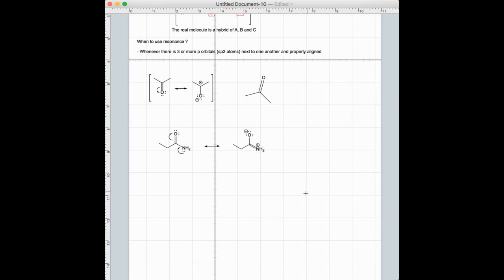So remember, formal charges are very important when you're doing resonance structures. So the total charge of every resonance structure must be the same. Total charge of the structure on the left is 0. Total charge of the structure on the right is also 0. Okay, so this is an example. Once again, if you have atoms with double bonds, they will be sp2 hybridized. Second example would be an atom with lone pairs next to a double bond. That atom will be also sp2 hybridized.